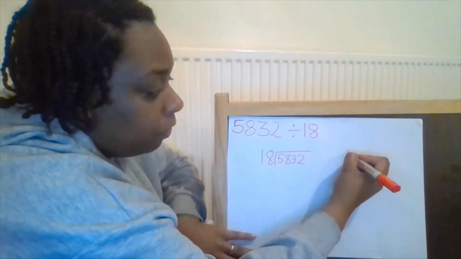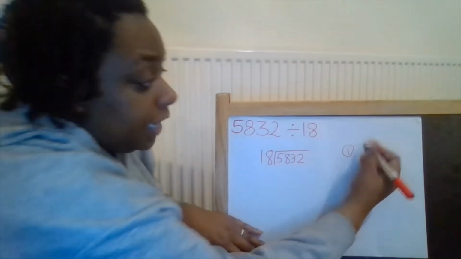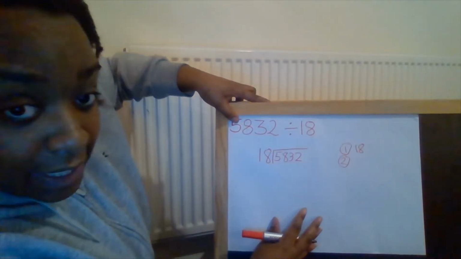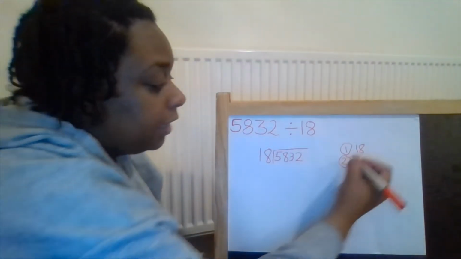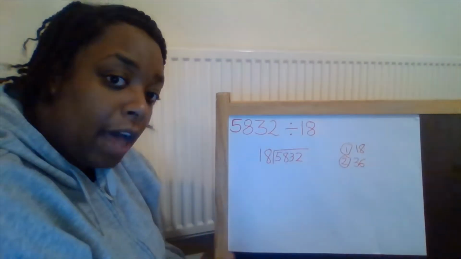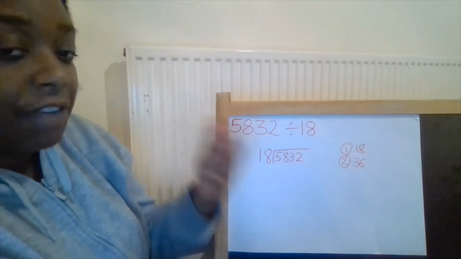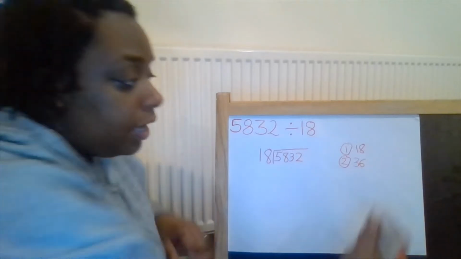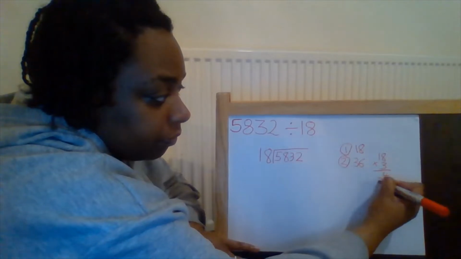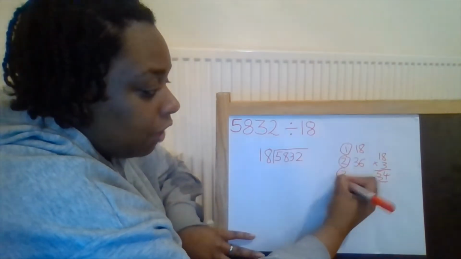So our first multiple of 18 is going to be 1 times 18, which is 18. And then our second multiple of 18, 18 times 2, which is doubling 18, is 36. Then here we might get a bit stuck, not sure how to work out the third multiple, so we could either add mentally and partition, so we could just add another 10, add another 8 and keep on doing that, or there's no problem in just doing a really quick short multiplication at the side so that we get to an answer of 54. And so that's our third multiple.